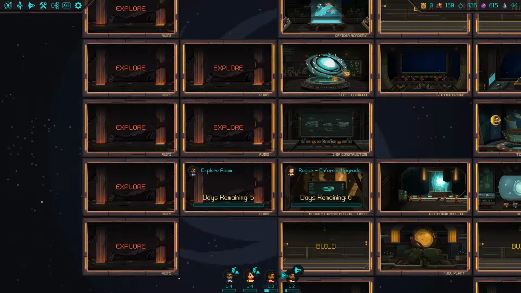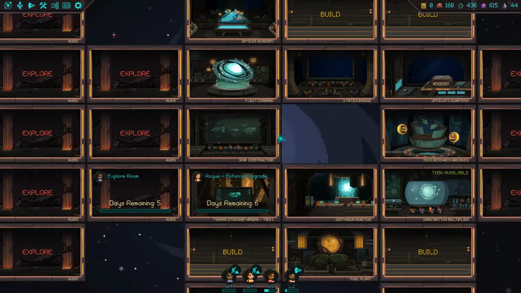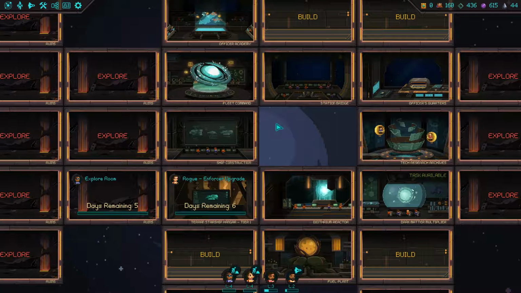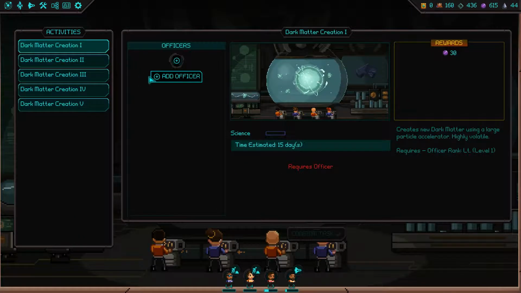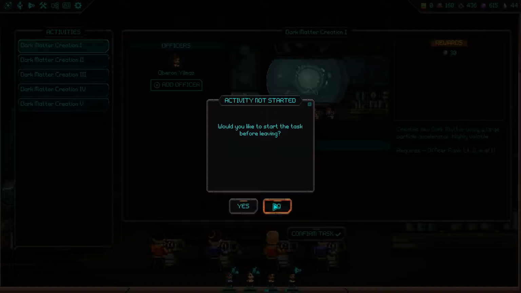And Oberon's not doing anything. What can he do? Work in the Dark Matter Multiplier, maybe? Yes, he probably could do that. Dark Matter Creation 1, add officer. Over on Yilmaz Tactical, 12 days, no can do. No, do not want to.